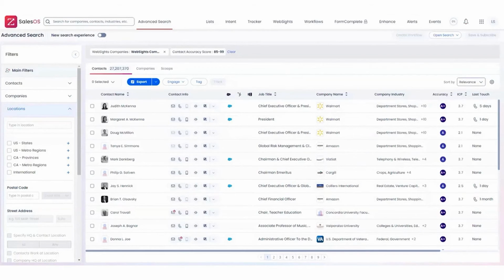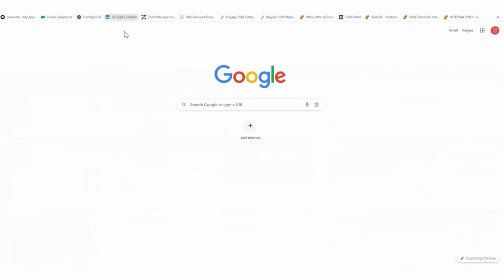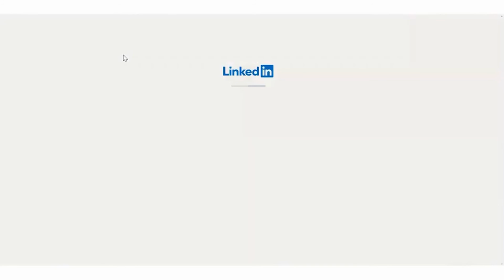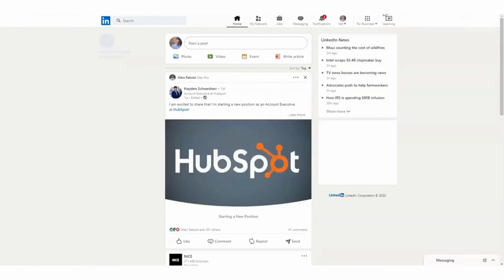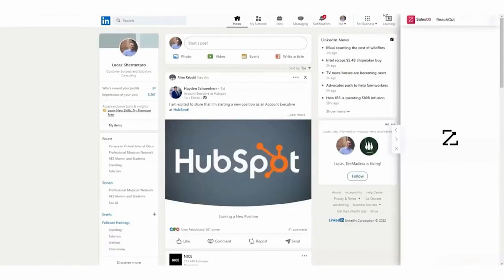What's really nice is when you're opening up LinkedIn, a company's website, or just pages on Google, I'll just do LinkedIn for the example, you can pull over the reach out extension. You can just go into Google Chrome, Google ZoomInfo reach out, and download it from there. Sign in using your normal ZoomInfo credentials. This is what it's going to look like. It's going to pull over on your screen. We call this the 25% view.